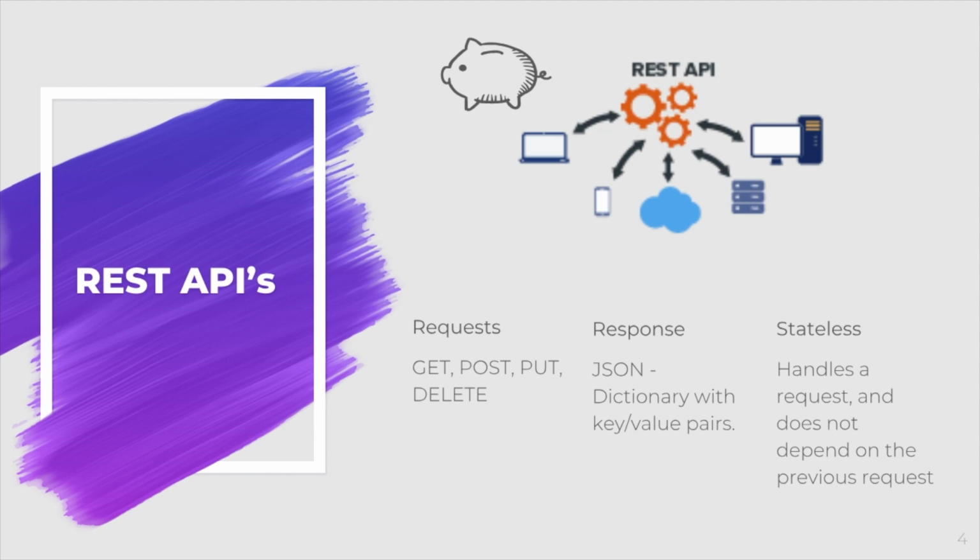So how REST works: like I said, there are 5 different commands. There's a get, post, put, and delete, and there's also something called a patch. I've literally never used it, so I'm not sure exactly what it does. You can probably just look it up. A get request says, I'm going to use this URL, this API, and I want you to get stuff for me with these parameters.